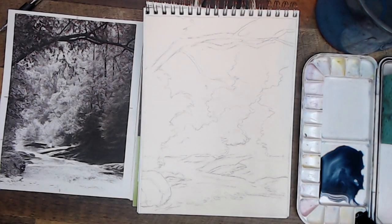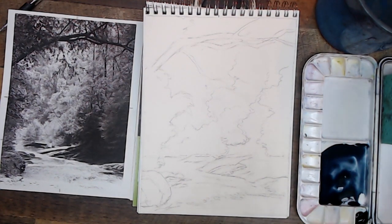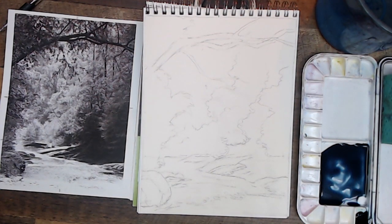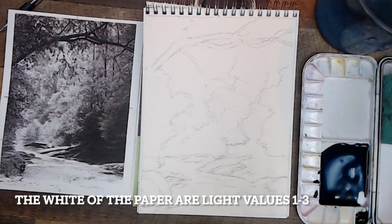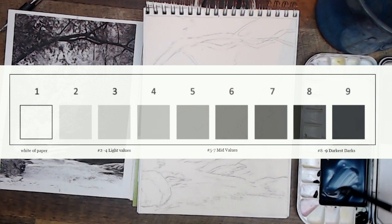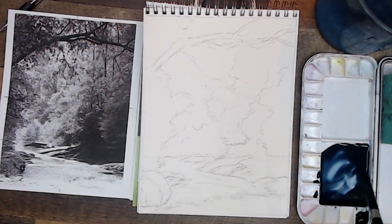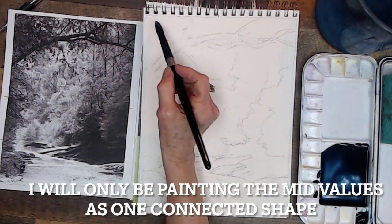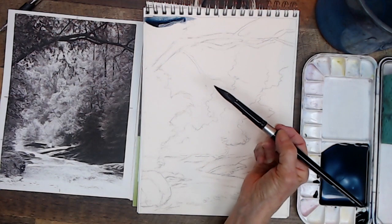So I'm ready now to begin my value study. I used a number 2 lead pencil to draw my scene as simple as I can with no details. And having the photo in grays and squinting my eyes helps me to see the light, middle, and darks at this point. But what I want to focus on during this first stage of value study is to only paint the mid value ranging from 5s to 7s in one continuous shape.